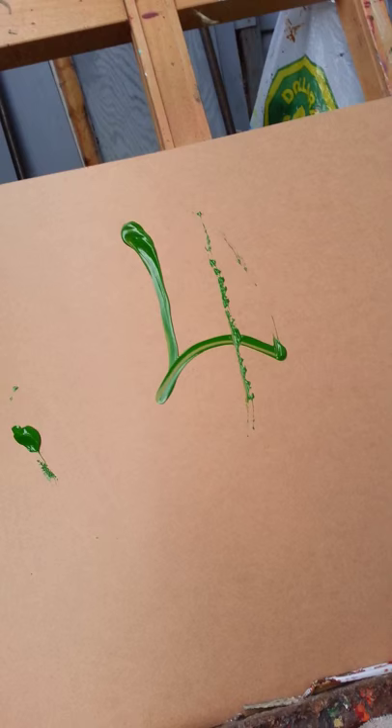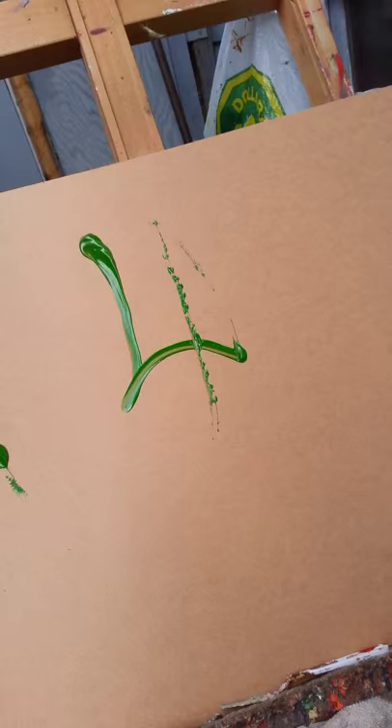Okay, here we are. I'm just gonna put some paint on here, basically random right now. I know you're thinking, oh geez, look at the mess — well it's not gonna be a mess come the end. And if you're wondering why I sounded so funny, I had a paint cap in my mouth, which you shouldn't really do. But anyway, let's get going — we're gonna add some more color.